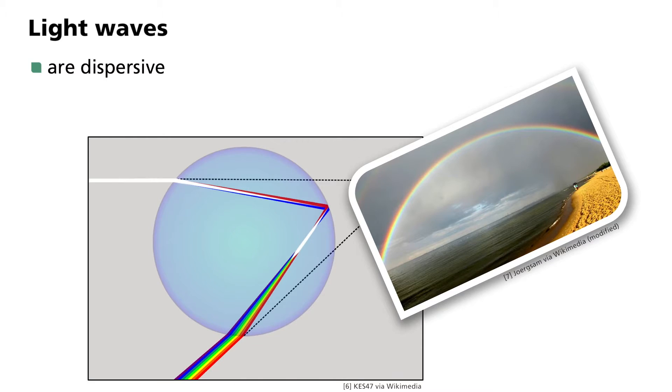Let me now show you another analogy relating surface waves to light. A rainbow shows different colors because different frequencies are refracted to varying degrees by raindrops. But not only is the refraction of light frequency dependent, the propagation velocity is as well. This is called dispersion. Without dispersion, there would be no rainbows.